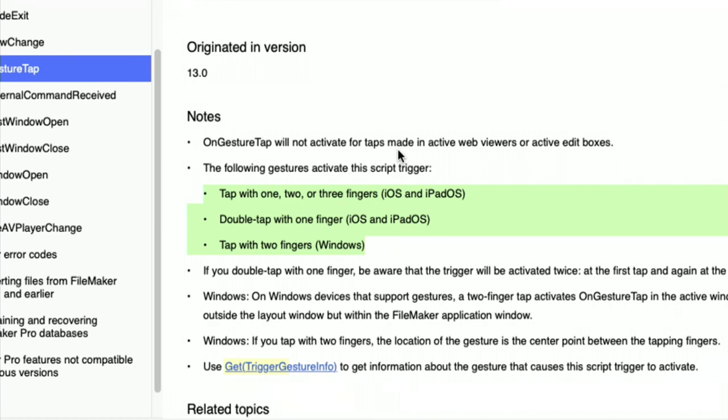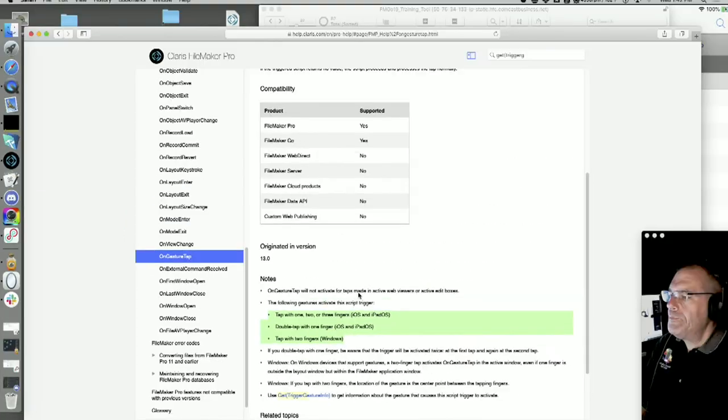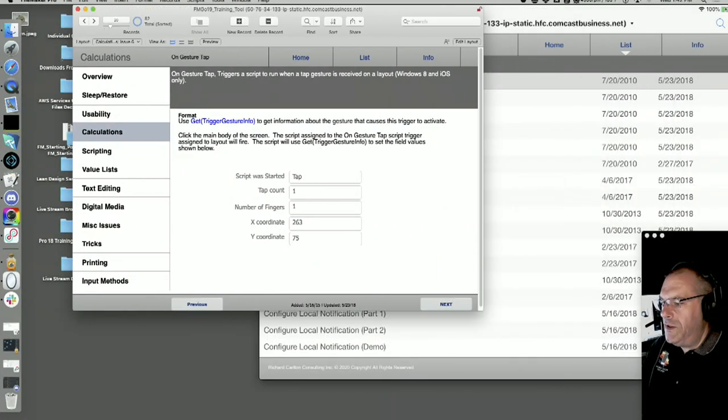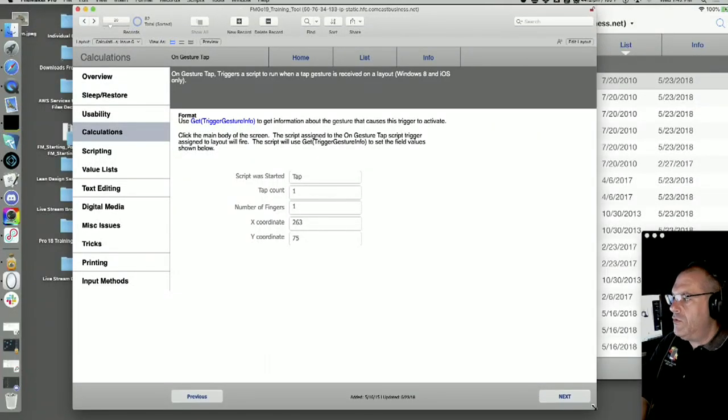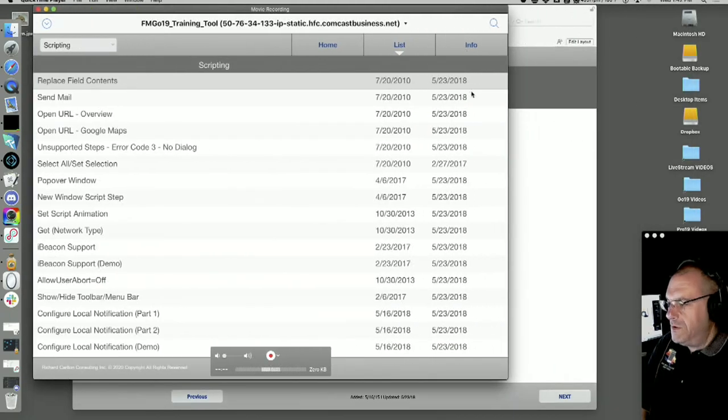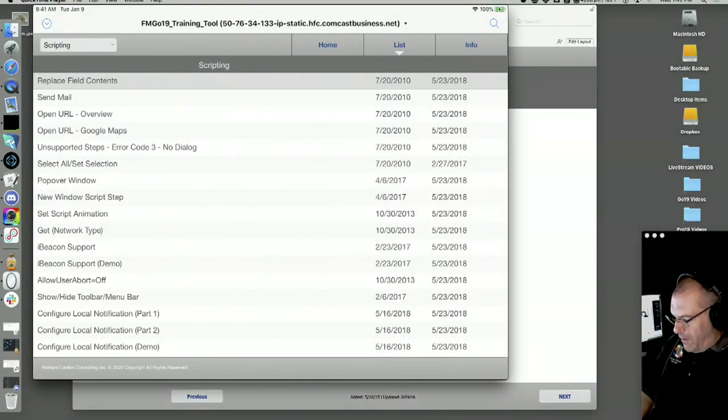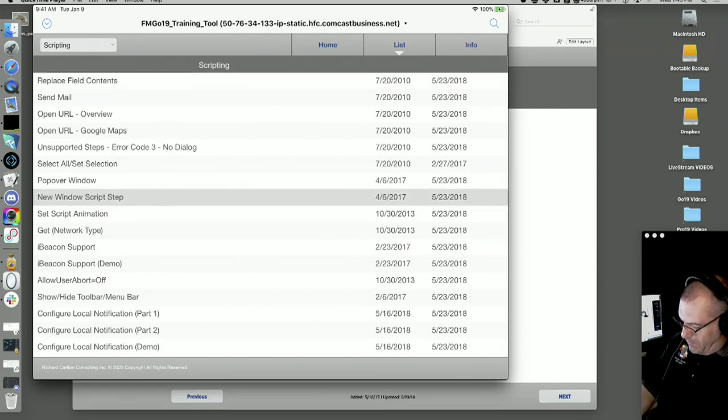So scripting, we can go into scripting and look at scripting. I'm going to go ahead and zoom back out here. Close that. Come back over here to this tool here. Although I'm in the wrong one, I need to be on this one here. So these are all really the script steps that have some sort of behavioral differences in them. I'm pretty sure most of these have not been updated or changed in any way.